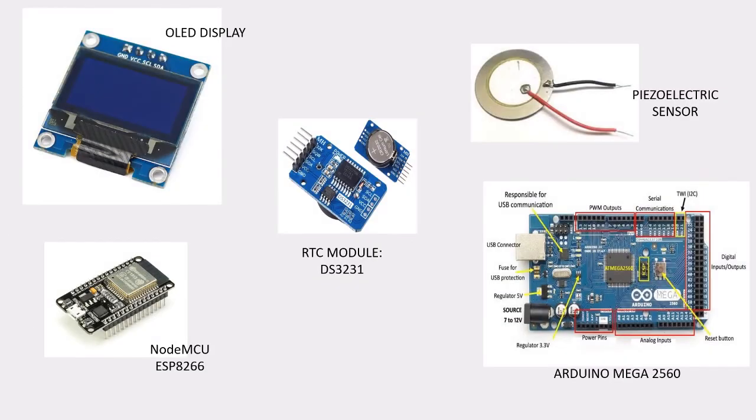This is the list of components used. First is organic light emitting diode to display text and image. Second is piezoelectric sensor to detect the pressure of the user's forehead. Third is RTC to automatically determine the prayer at that time. Next is Wi-Fi module to establish the correct communication between Arduino and Blynk application. And lastly is Arduino Mega 2560 as the main microcontroller.